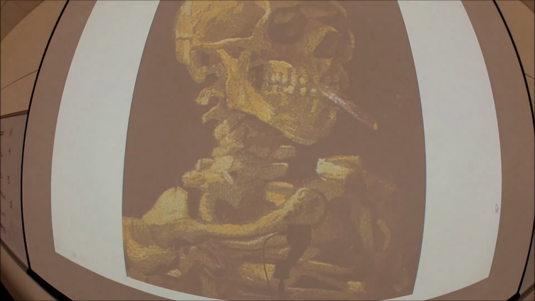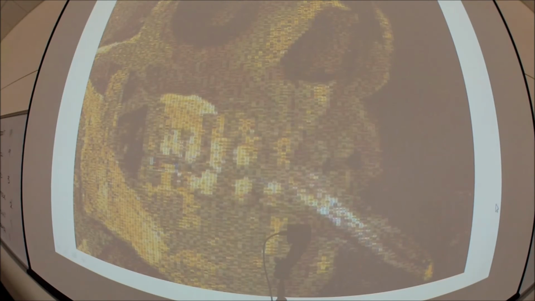Here's the last one I want to close with. This is my favorite, it's also very depressing, but it's my favorite. How many of you have seen this image before? You may have seen it in art history classes or just around. I want you to focus on just that one part of it. I'm going to zoom in. Just a skull smoking, right?